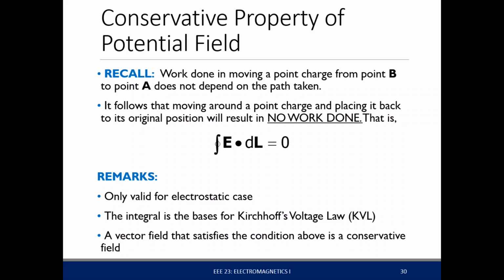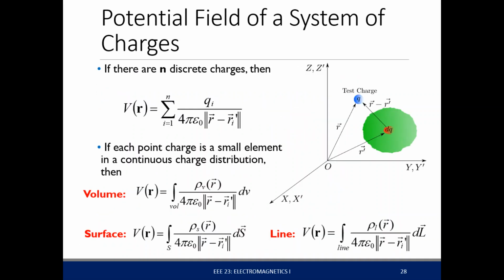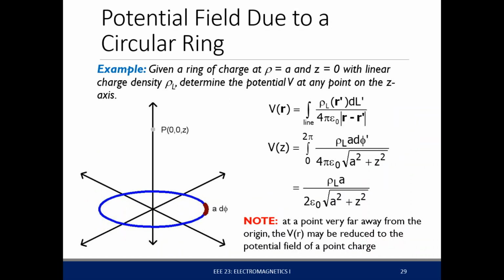Hello and welcome to the third and final part of the fourth lecture of Tripoli 23. In the previous part of this lecture, we discussed the potential function due to a system of charges, or a distribution of charges, rather. And I showed an example of solving the potential field due to a circular ring.